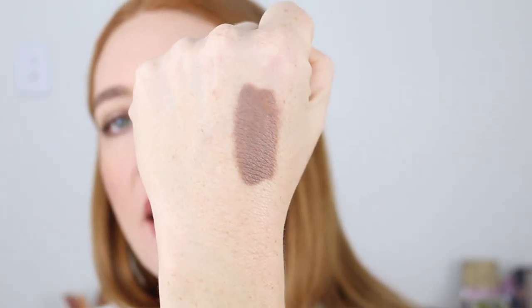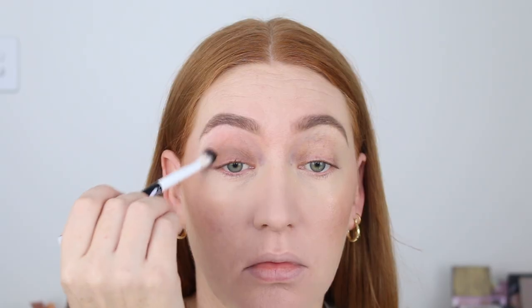Next I've got a few eyeshadows starting with the ELF No Budge Cream Shadow in the shade Sand Dune. I love the color — it's a really beautiful cool tone brown which is my go-to for everyday minimal makeup. When they say no budge they really mean no budge. When you first apply it, it's quite creamy and blends out well but you've got to move fast because once it dries down it's not going anywhere. I'd prefer it to be a bit more creamy with a longer blending window, as it looks better built up lightly — going in heavy doesn't blend as nicely into the crease and can look patchy.